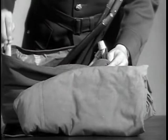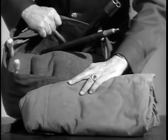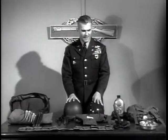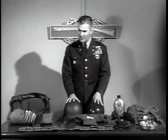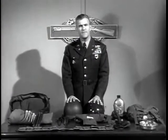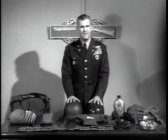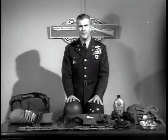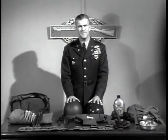Here is one pole and four or five tent pins to help put up his portion of the shelter half. He also carries his blanket in the cargo pack. Well, here it is, ladies and gentlemen, in one big display. I'm sure you'll agree that our rifleman is the best equipped fighting man in the world. I am positive that if our men are properly trained, properly led, and can develop a pride of unit — individually and collectively — besides being the best equipped, he's the best fighting man in the world.